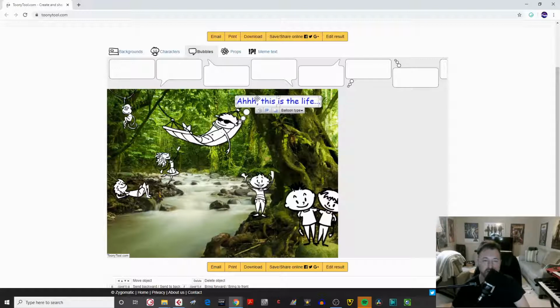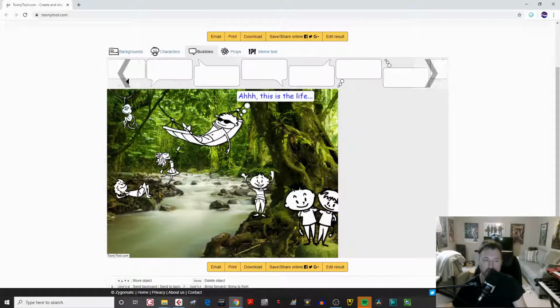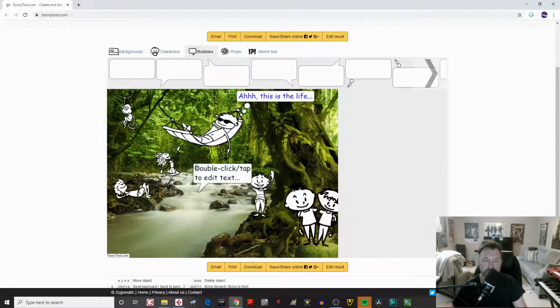Now you can move this around. Now if you notice right off the bat, it's probably the size that you want. But if you want to shrink it, you can shrink it, but we'll kind of keep it like that. Click away. And now that speech bubble, or that thought bubble, is complete. Now, let's maybe have this guy say something. So if we want to maybe pick one of these speech bubbles, let's use this one.